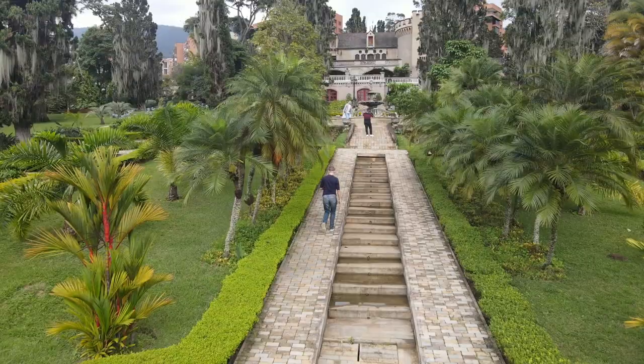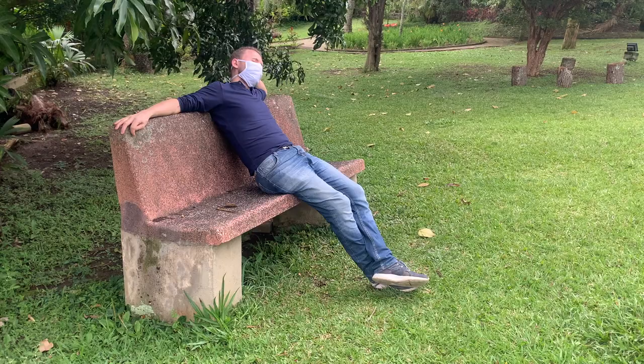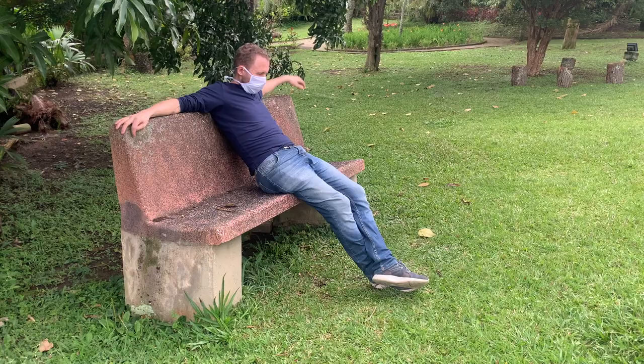I have just had a private tour from the staff here, and by the way, the staff here are really, really friendly. They've been so nice, so welcoming and so kind. I had a one-to-one tour and I learned about the history of this place. I just found out that it is not a replica — it's actually a real castle, which was modeled on castles from France, and it was built more than 90 years ago. It's a fascinating place, really beautiful. You have to come here if you come to Medellín. It has beautiful antiques inside, beautiful furniture, beautiful artwork. You can learn about the history.